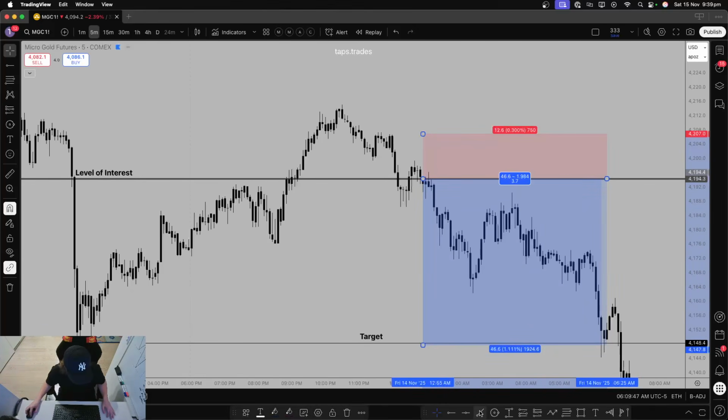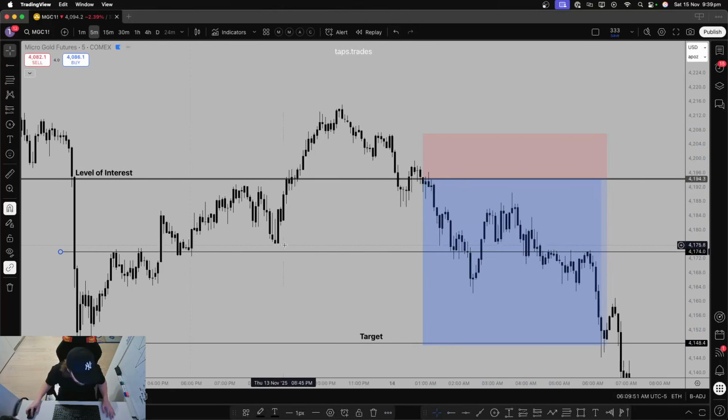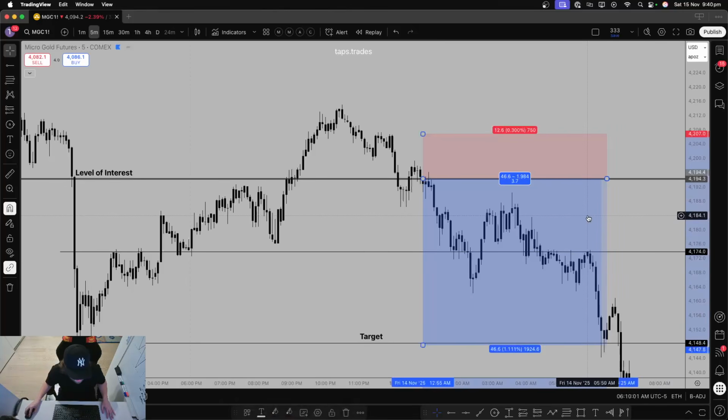And how I specifically trade, I would have also, let's just draw that level here, at around this level here, I would have taken some profits off, or at least half the profits off, and then let the rest run. So that would have been an absolutely perfect trade. If we look at the drawing here, we can see that was a risk to reward of over 3 to 1. It was a 1 to 3.7, which is absolutely fantastic. If you did get that trade, very well done to you.